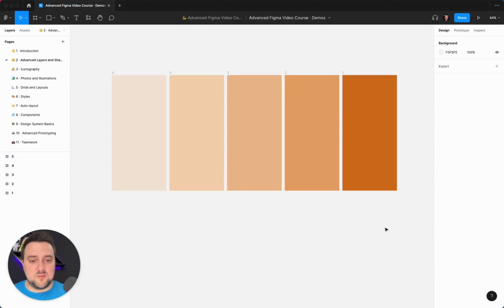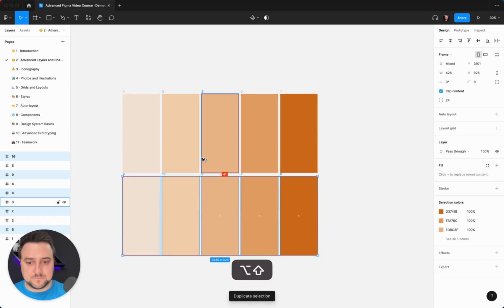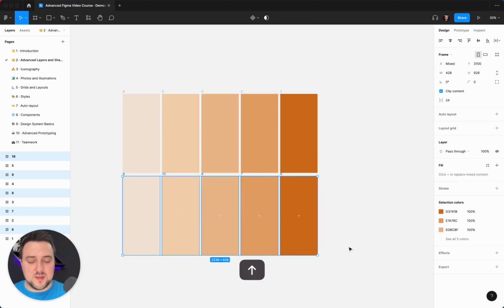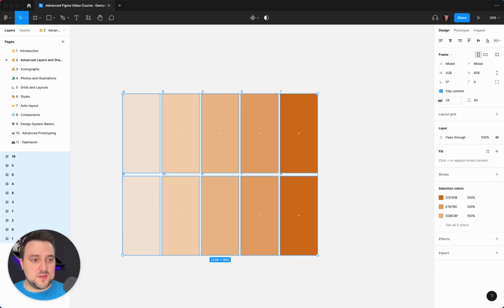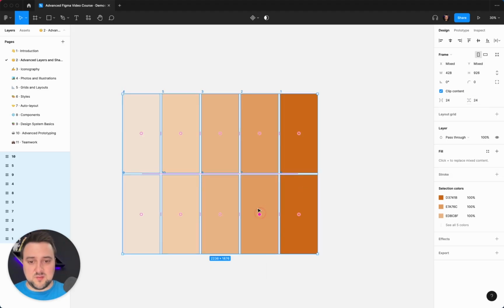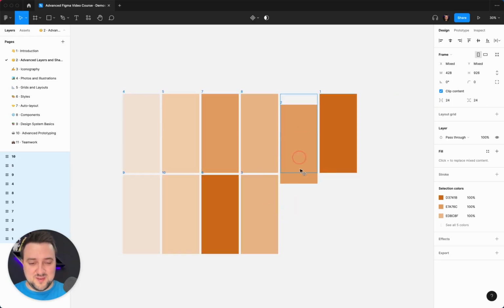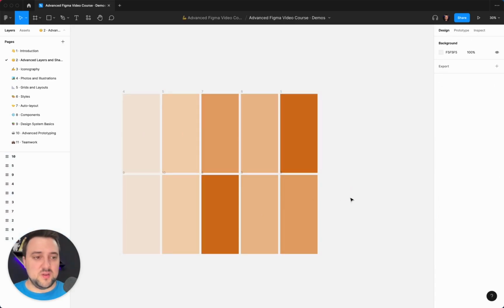So even if we have 2 rows of items like this, we can create spacing between all of them. So this is from left to right on all of these, and this is from top to bottom on all of these layers as well. And you can easily create a grid that you can then kind of reorder in the way that you would want all of these layers to be found. So yeah, keep that in mind.